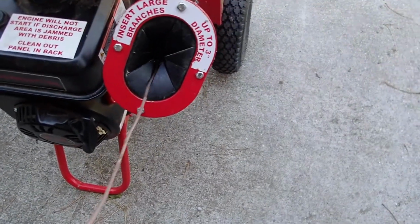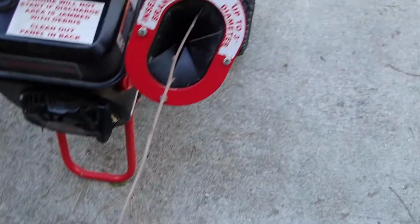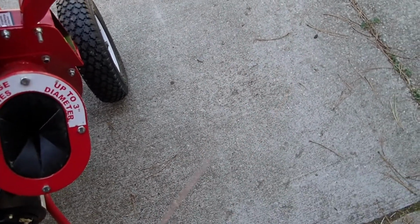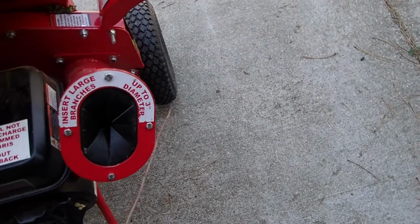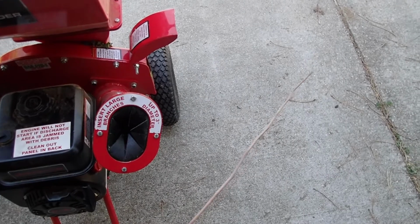When you put this in here, it basically just chops it up like using scissors, and you get pieces about 6 inches long, maybe even longer, that come out the chute into the bag, and then your bag gets all poked, and once you get enough of these sticks, all the finer shreds and mulch won't go any further in the bag.